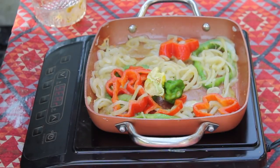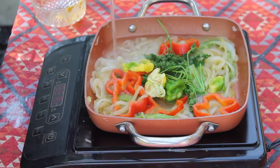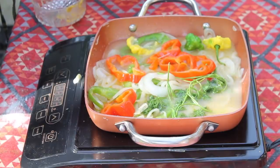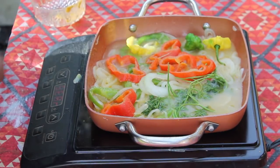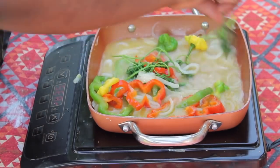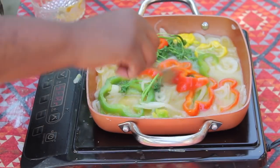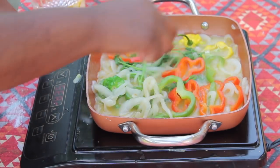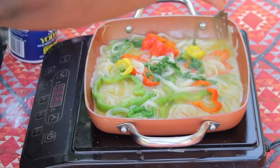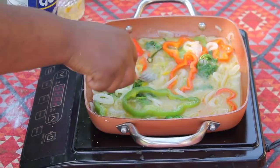Now I'm gonna add in some peppers and also some parsley and water. Now we're just gonna add in a little bit of adobo seasoning and also a little bit of Maggi and salt to taste. Now we're just gonna let it come to a boil. I like it a little spicy, so I pop the pepper in there, and that's it. That's how we make our simple onion sauce.